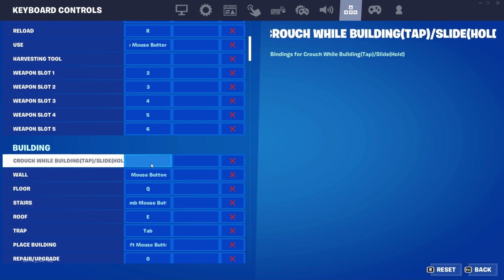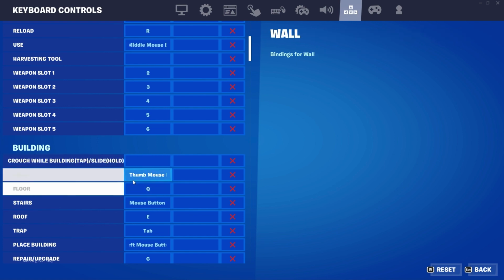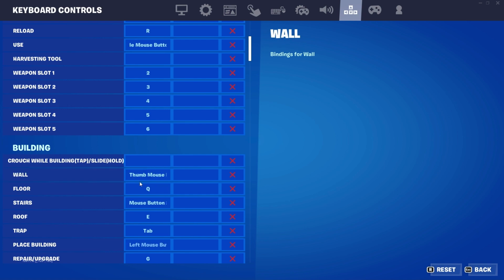Crouch, whatever, you could use whatever for this, whatever feels comfortable. It doesn't really matter. Now for the wall, you see I have that set as thumb mouse button. I recommend using this because the thumb mouse button is really easy to reach. It's right on the mouse, and plus it saves you a lot of keys on your keyboard. And overall, I just think it's a way faster way to use it.